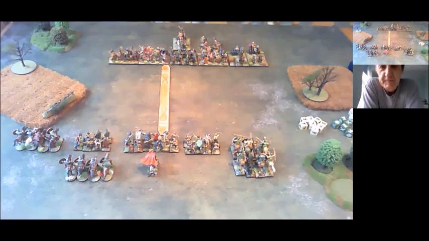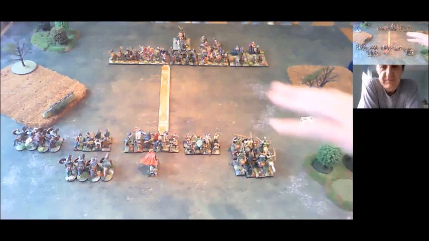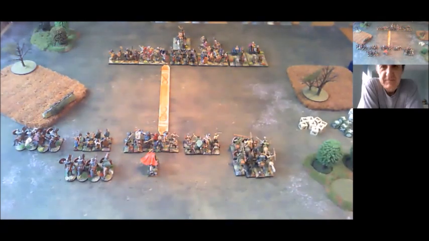Here we are in the gladiatorial arena. Today we have the Gauls against the Iberians. From my point of view, I'm playing the Iberians, which is nearest the camera. Neither of us have played them before, so it's a completely new adventure with these guerrilla tokens. It's going to be really interesting.